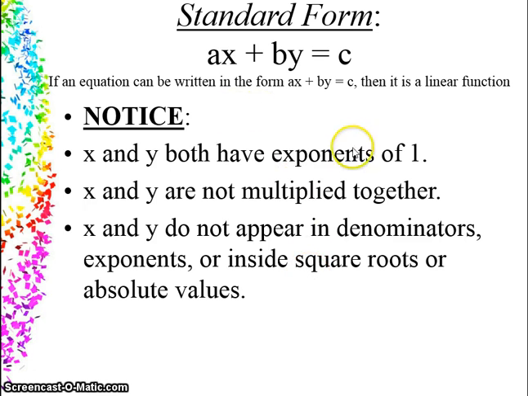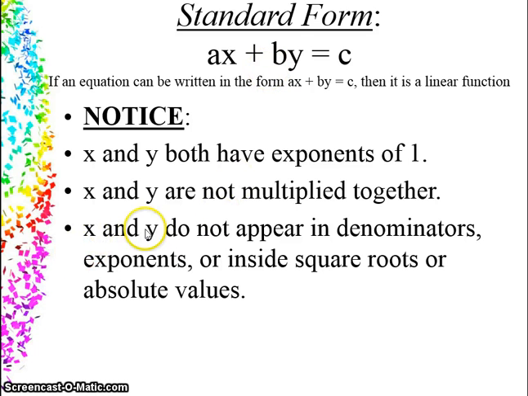Now, here are some notices that can help you understand standard form and quickly identify whether an equation is linear or nonlinear. Notice x and y both have exponents of 1, which makes sense because if it had an exponent of 2, it would create a U shape, or 3 would create that cubic shape of your parent graph. Notice x and y are not multiplied together, they are in separate terms.